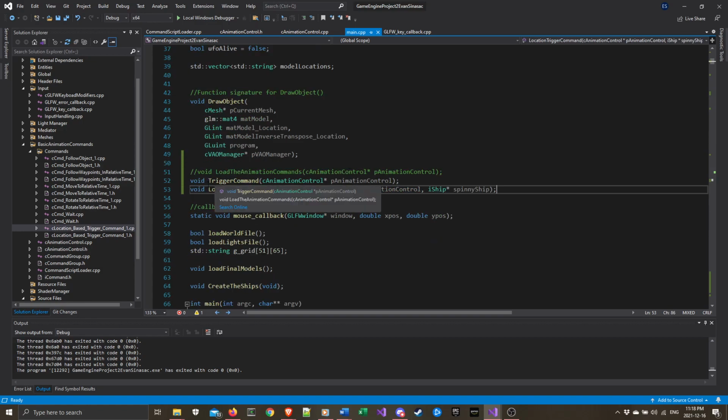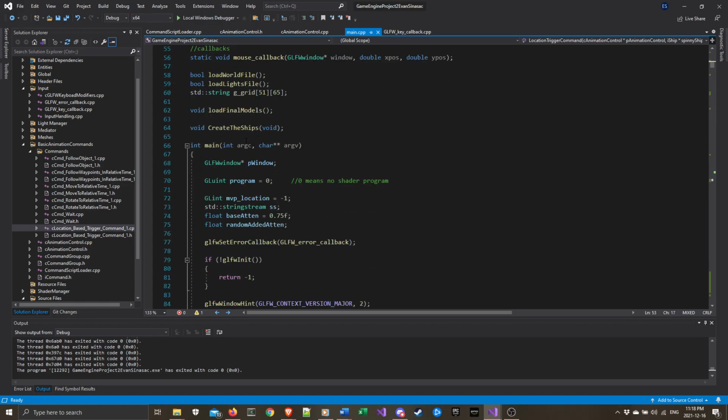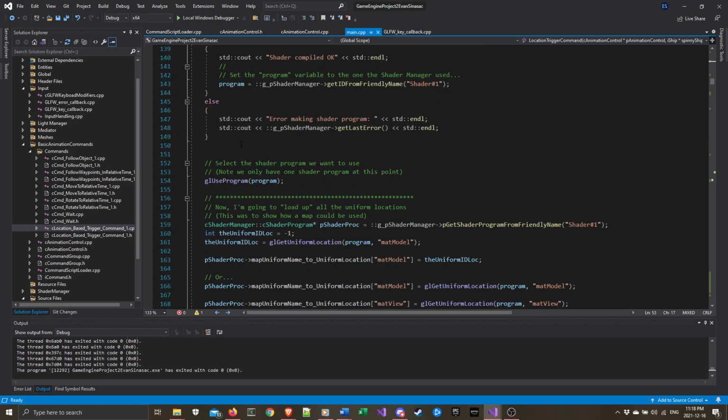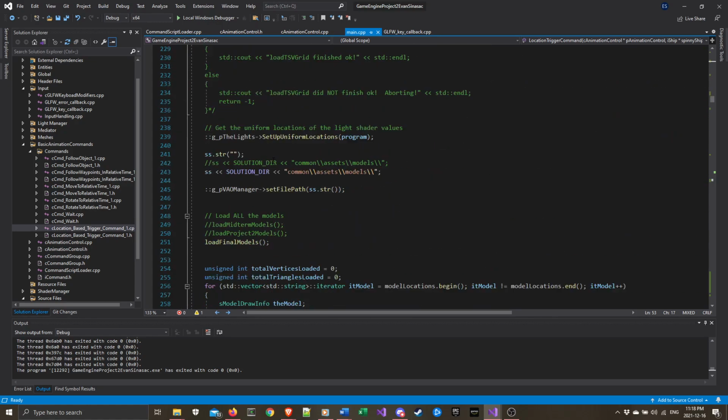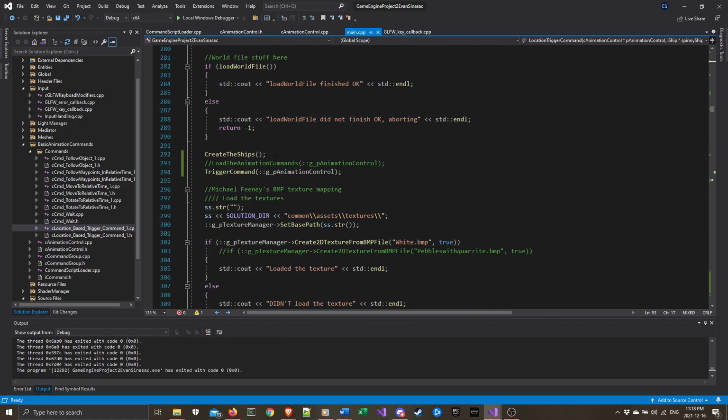So in main, I'm using the trigger command and the location trigger command. And because they both need the ship, after I create the ship so that the player ship actually has its ship, I make the trigger command.